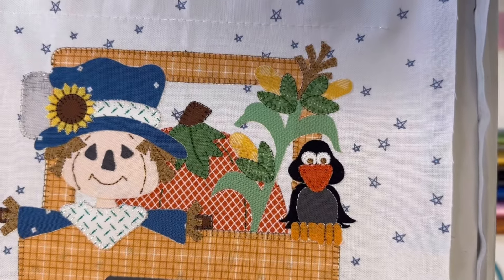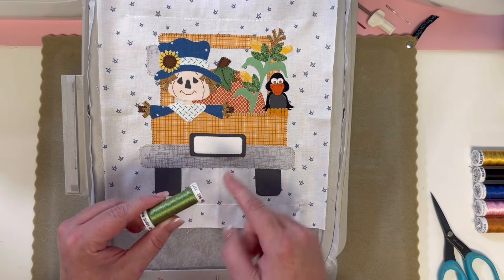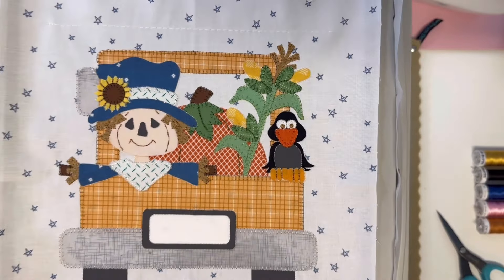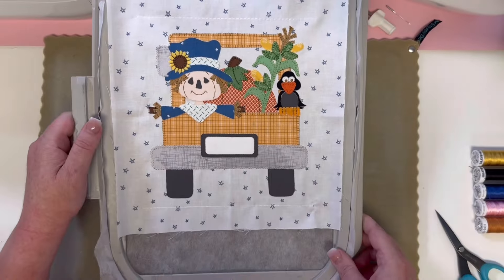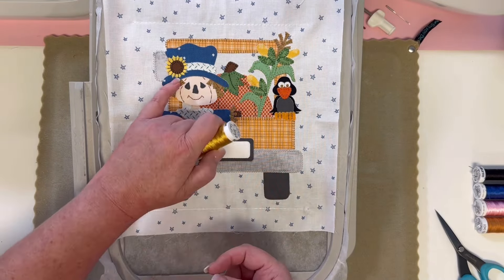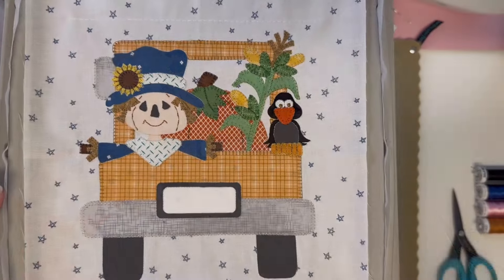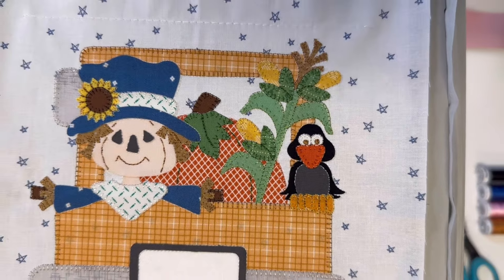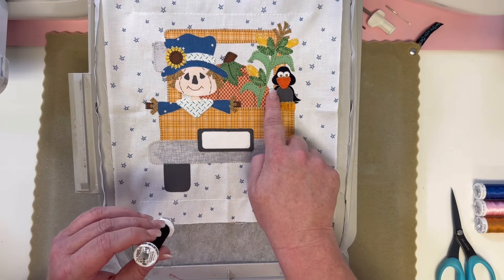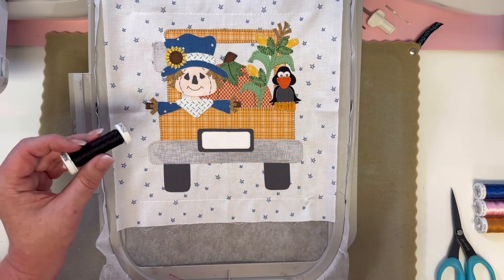All the brown is stitched. Now it is time to load 1176 dark green — it's going to stitch the darker green pieces on your Block 11. All your dark green is stitched. Now it's time for the lighter green, 1177 avocado — your corn stalk right up the center will be stitched next. Your green is all stitched. Now load 0567 butterfly gold — we're going to have our sunflower, our corn, and our crow's feet all stitched. That's all stitched. Now it is time to load 1005 black — you're going to have your cute little crow, the eyes and nose of your scarecrow, and the license plate and tires stitched.